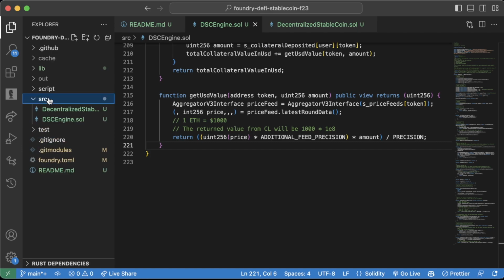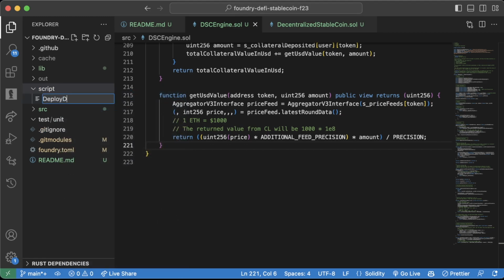So this is where we could go ahead and create a new folder, unit tests. And if you wanted to, you could skip writing the scripts and just deploy in your unit tests and then do some integration tests. But I'm just going to have my unit tests also be my integration tests for this one. So let's go ahead and write a script.